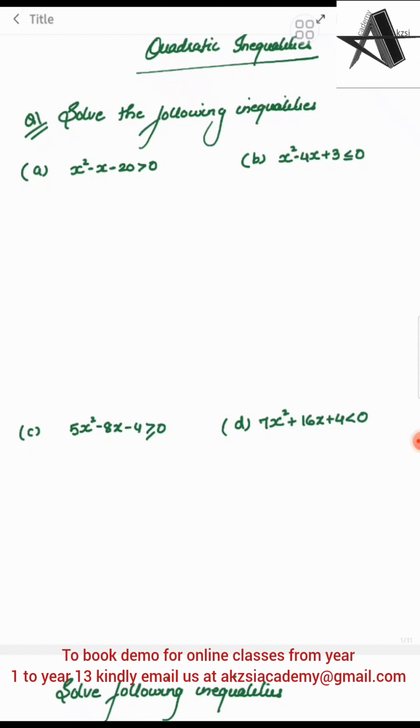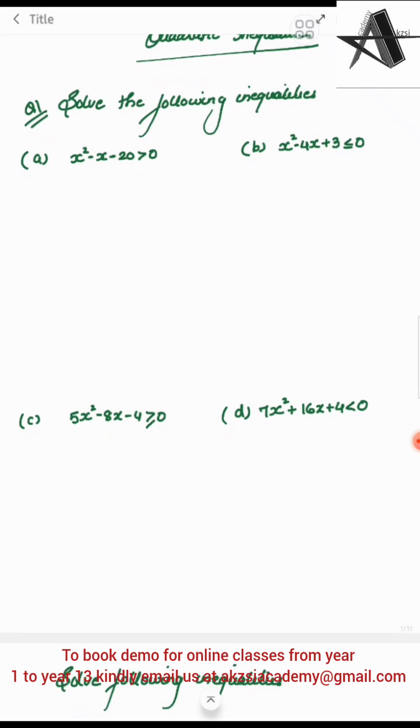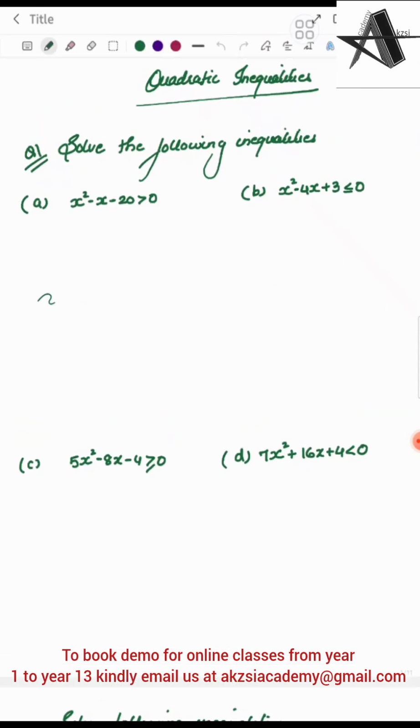So let me start with the first one. Since we have already covered it, I'm not going into the basics and the theory. I'm just directly applying it, refreshing your concept quickly. In quadratic inequalities, we first calculate the roots of the given equation. Whatever the roots come out to be, root 1 and root 2, that means the solution, then I'll draw a curve.